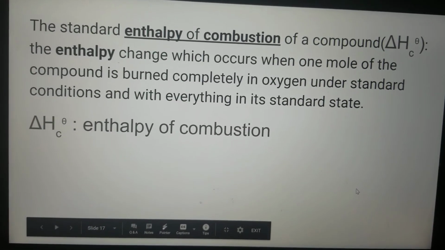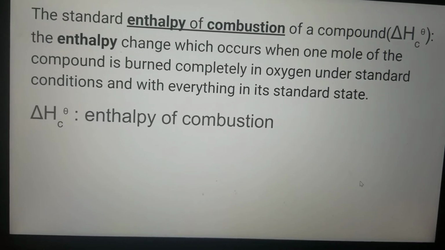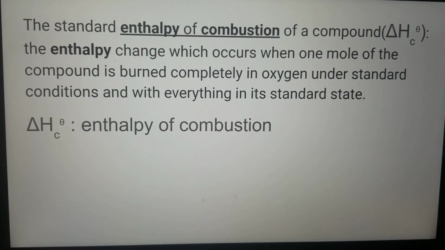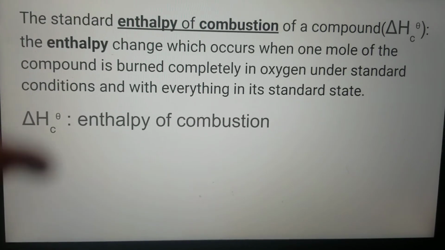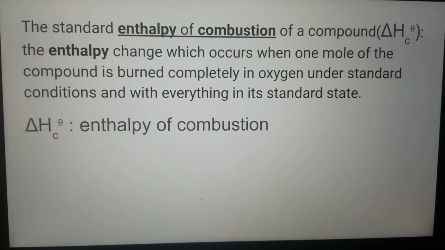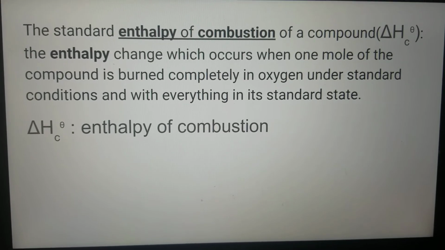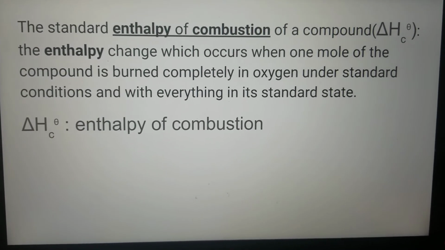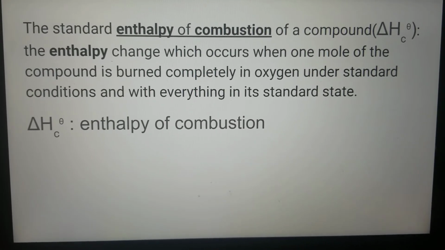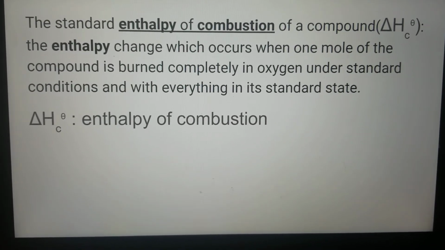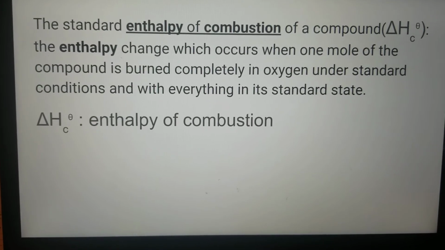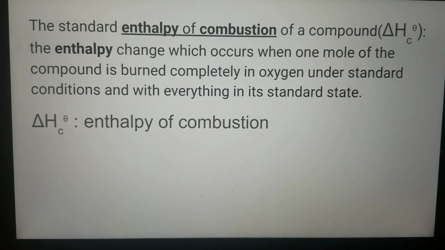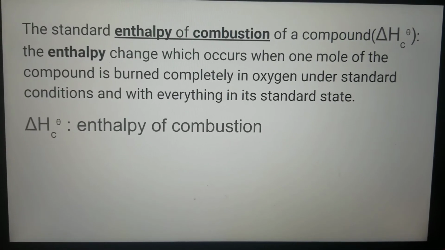Next. Okay, here's the first delta H I'm going to teach you how to calculate: the standard enthalpy of combustion. Let me tell you something really quick. There are going to be 4 different ways of calculating delta H. Only 2 are really important, and they test you and want you to really practice. This is not one of them, but you're still going to learn all of them. Right now I'm going to do the first two.